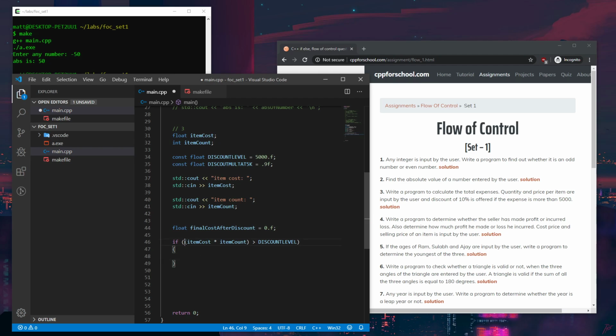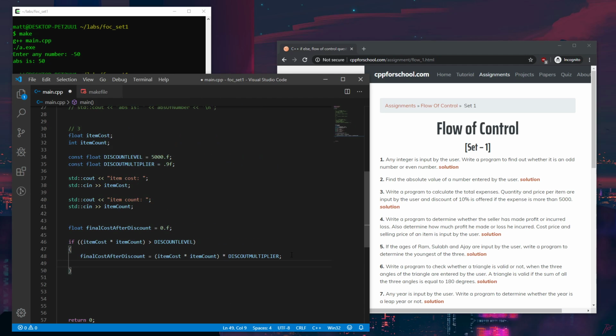And so in this case, it's going to be this times discount multiplier. I'm going to name this multiplier. Okay, spelling. So rather than at 5K, because the 5K is this discount level, it kind of becomes a little redundant and weird at that point.